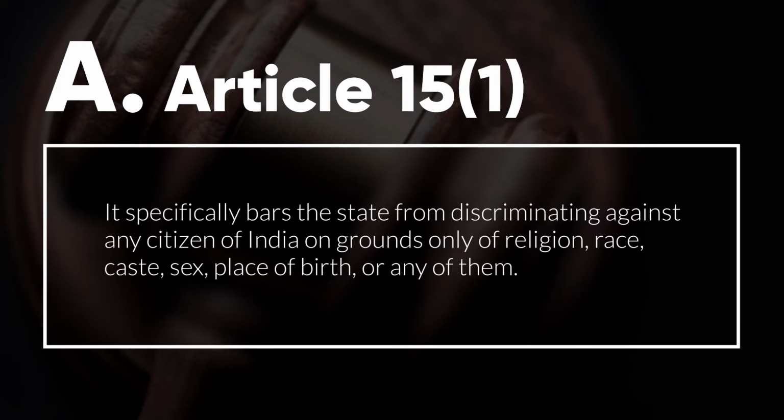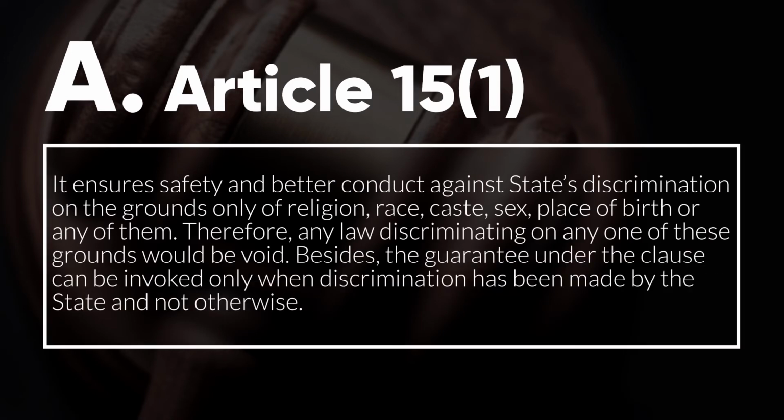It specifically bars the state from discriminating against any citizen of India on grounds of religion, race, caste, sex, and place of birth, or any of them. It ensures safety and better conduct against states' discrimination on the grounds only of religion, race, caste, sex, place of birth, or any of them. Therefore, any law discriminating one on any of these grounds would be void.